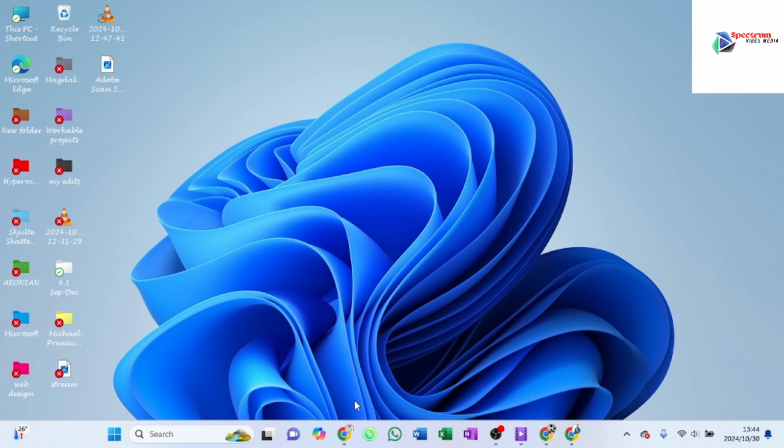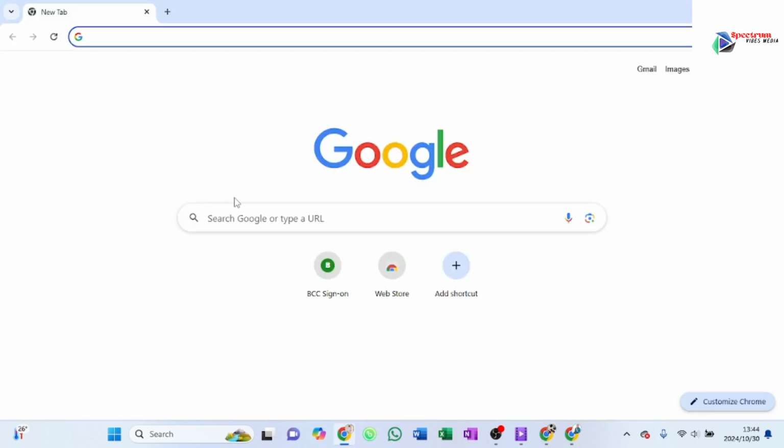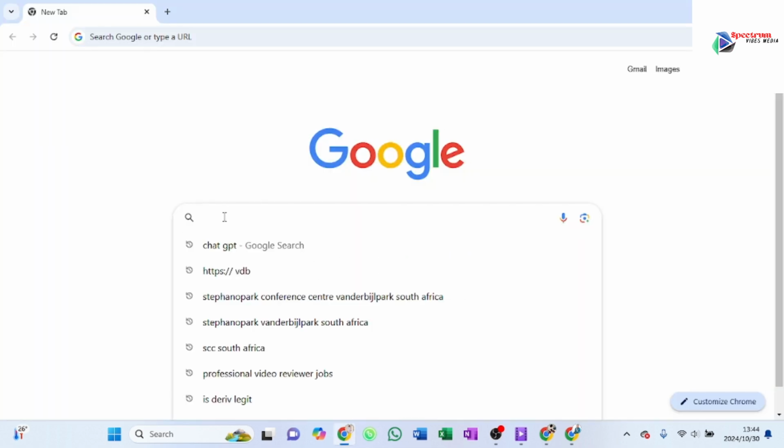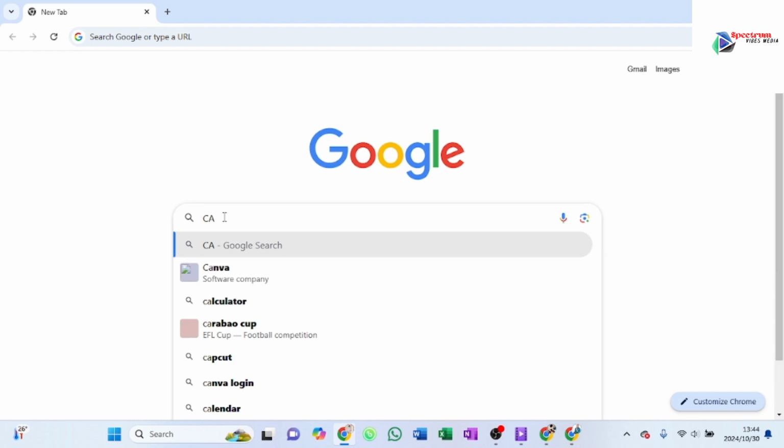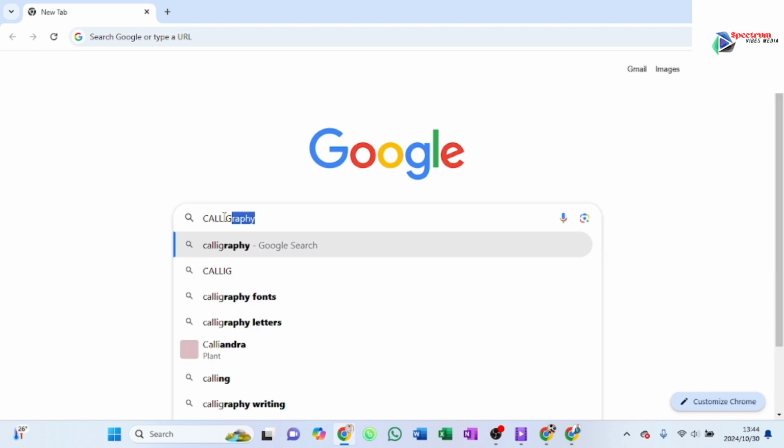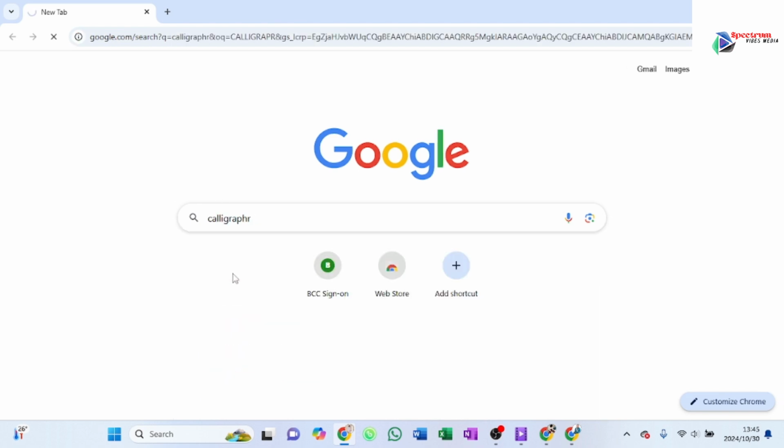Now the first thing is we are going to go to our web browser, that is Chrome or Google in your computer or laptop. Then we are going to look for this website. It is called Calligraph. Then we are going to log into this website.